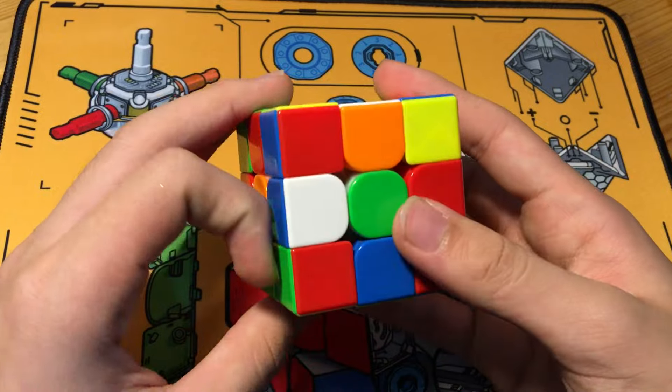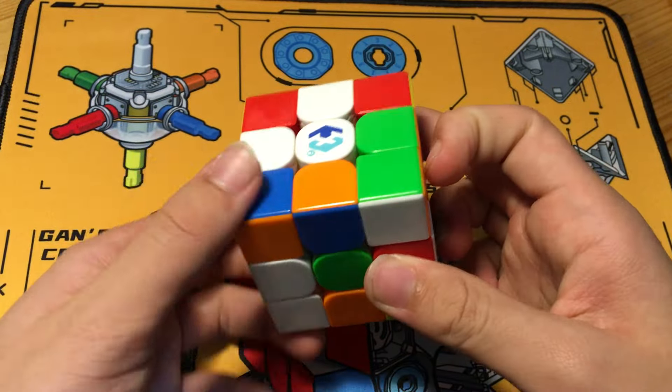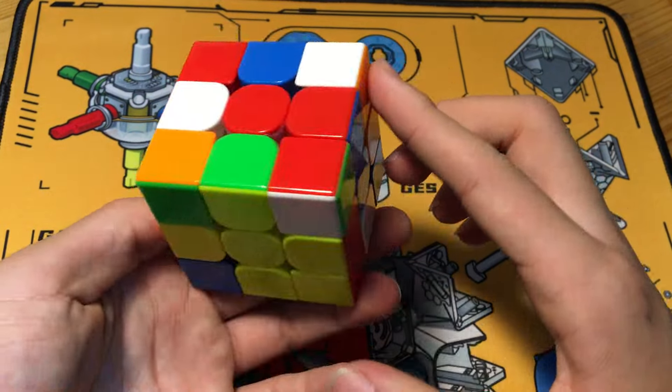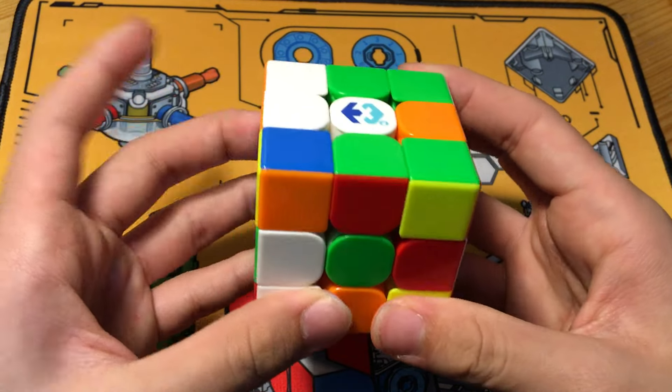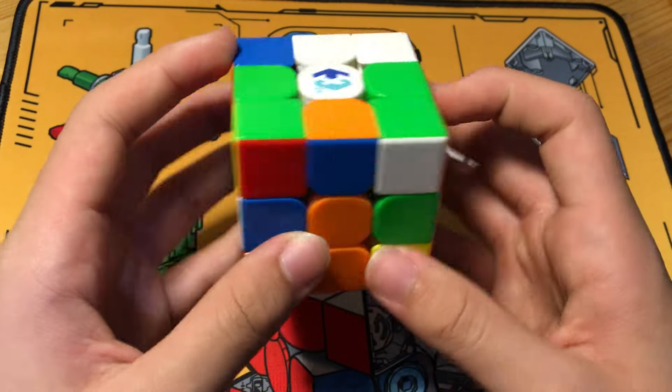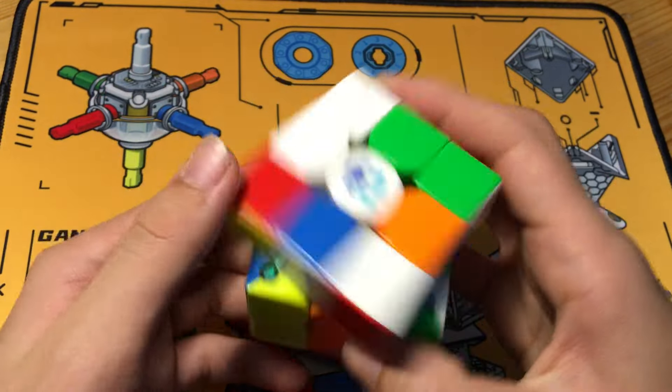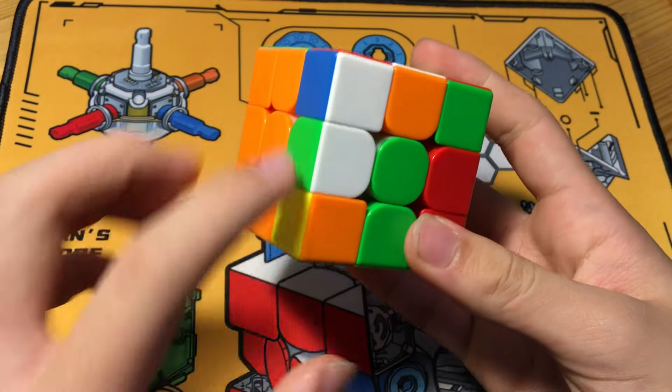And now he just halves this corner to solve into the back. So, bring over that slot into the back, like so. And he finishes his X-cross. And here, Timon does an E-move, which is quite hilarious, and solves his second pair here, like so. And rotating for his third pair.